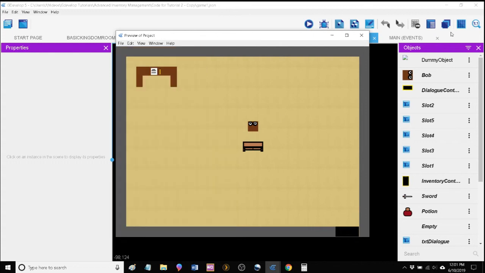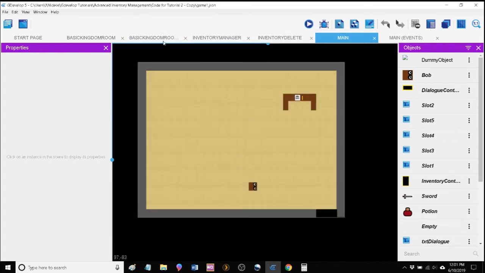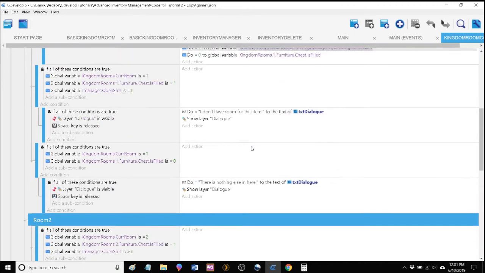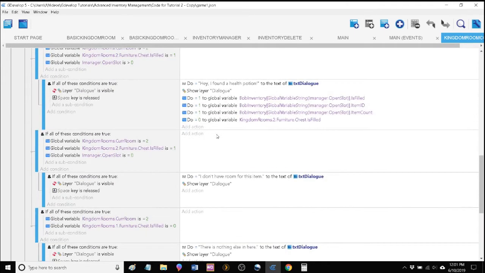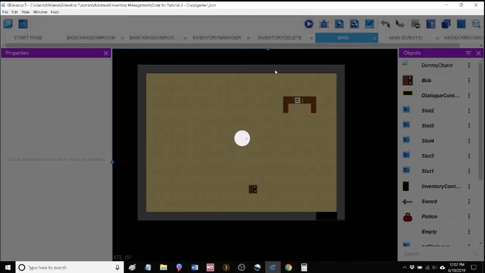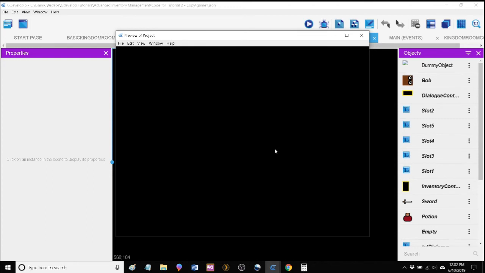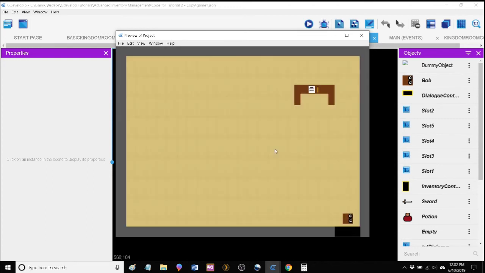Now this looks to me like I messed up in our basic kingdom room collision. I bet you I didn't update the ID for that item. And health potion. And I would be correct. Look at that. So that should be 4 for the correct item ID. All right, last preview. Excuse me. So this is why you check, and then recheck your work.